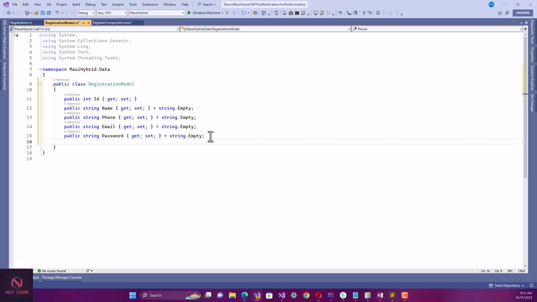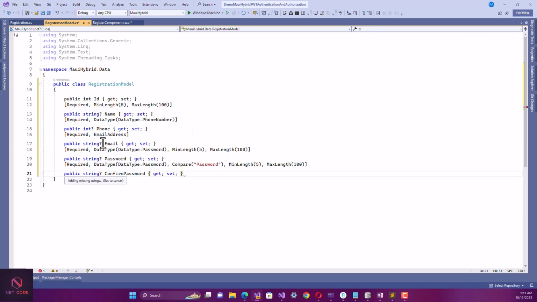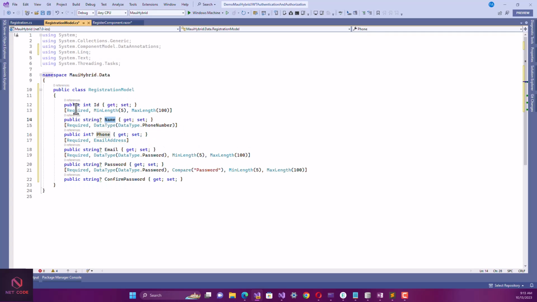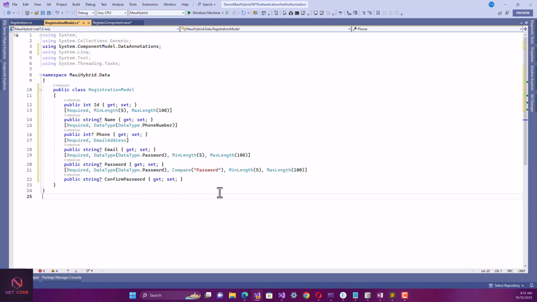Then, okay, we can just make that confirm password. Okay, so that is what you want to do from this. But in order for us to have access to these features, maybe I'd like to change these so we can have access to the required attribute on top. So this is what we are using because we have a confirm password, email, phone, name, and now the ID, right? Okay, so now we have this set.